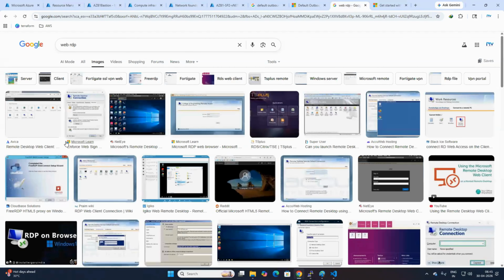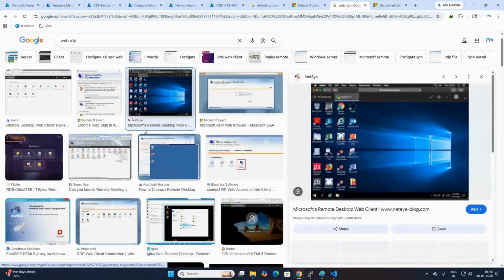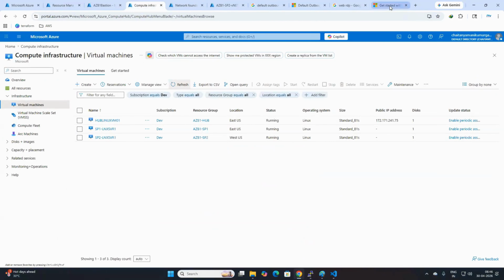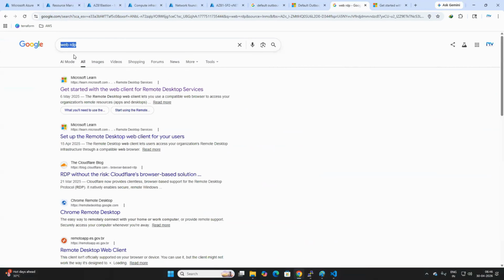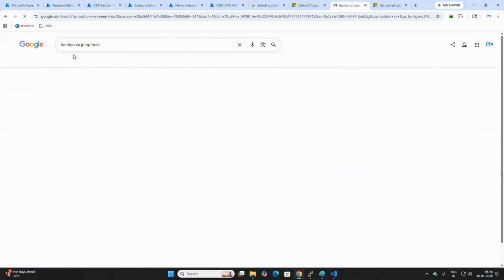Directly from the browser, you will be able to access your servers. So that is what WebRDP means. This is what the Bastion host will be doing. Now, as you have asked me, Bastion versus jump host.